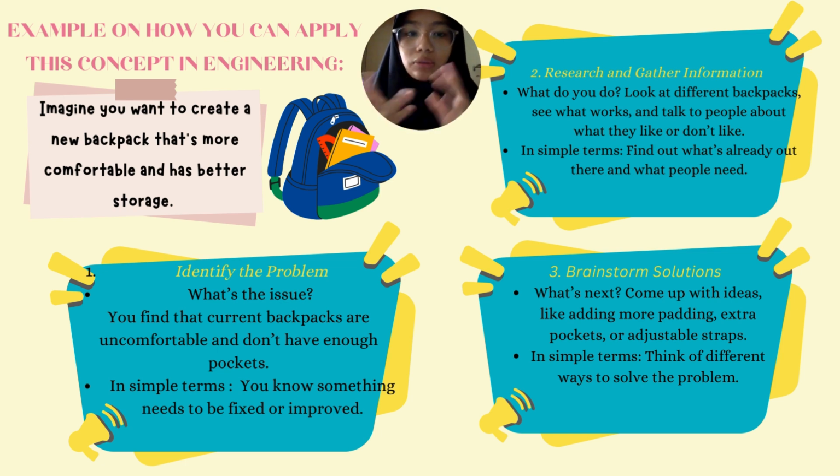Second step is that you have to research and gather information. So what do you do? You have to look at different backpacks out there, see what works, and talk to people. Ask them what they prefer or what they don't prefer. Or in simple terms, you have to find out what's out there and what people need.